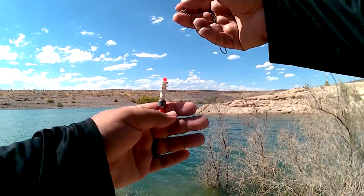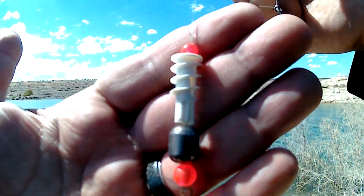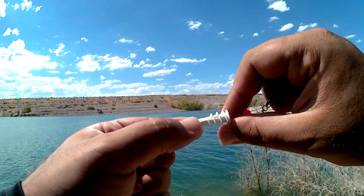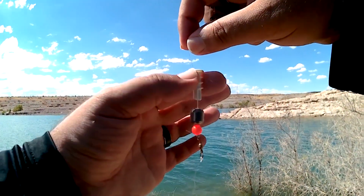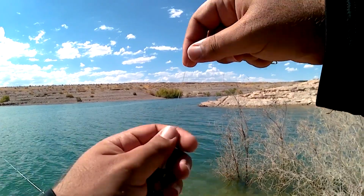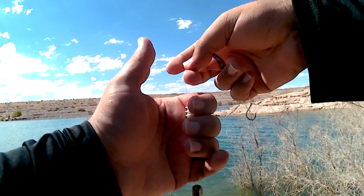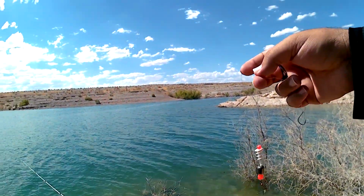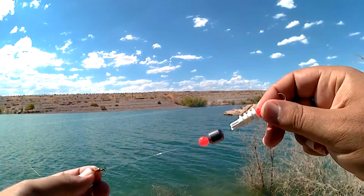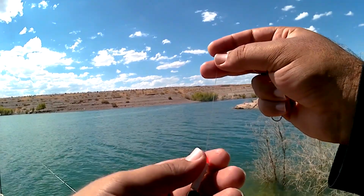Alrighty, ladies and gents, this is a little setup that I wanted to show you guys. This is the little rig that I created because I don't have any feeders left. I have a little wall screw, the idea being that this is just something for the cornmeal mixture to grab onto so that it doesn't fly off when you cast. And then I have my two hooks like normal on here with the idea that the cornmeal goes on top. But this is not a very good system. The cornmeal does in fact not stay on there. I thought it would be a good idea to have my own little DIY feeder set up, but this is not the way to go.